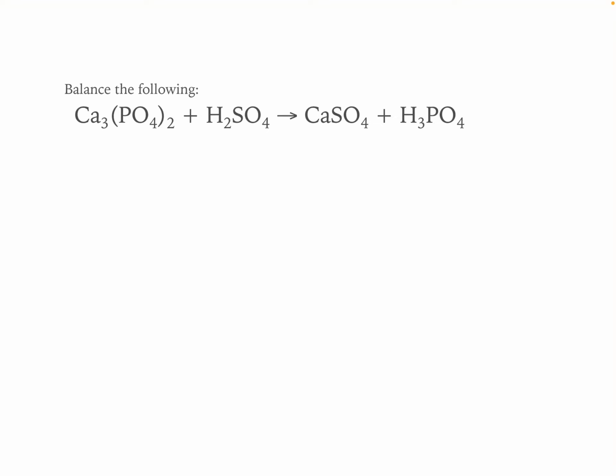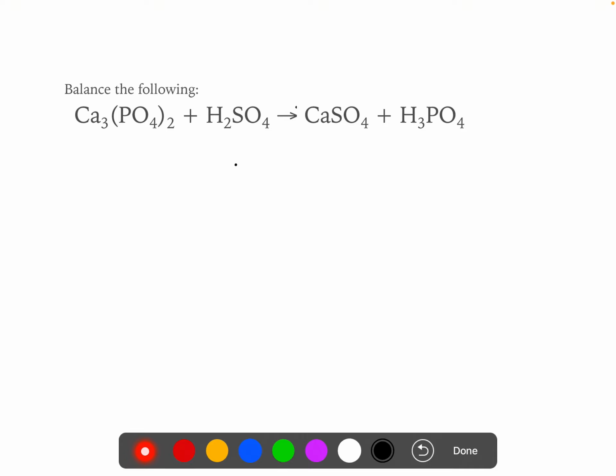Alright, on this one, we have calcium that needs to be balanced first. So I go ahead and I put a 3 there. Well, then I look at my polyatomic ions, and I have a 3 in front of this sulfate now, so that means I got to put a 3 in front of this one. I have 2 phosphates, so that means I got to put a 2 in front of this phosphate. And let's see where that got us. Oops, I'm going to put my 2 back. So I'm good on phosphates, good on sulfates, good on calcium. I need to look at my hydrogens. Well, I got 6 hydrogens and 6 hydrogens. It works out, so we're good to go there.